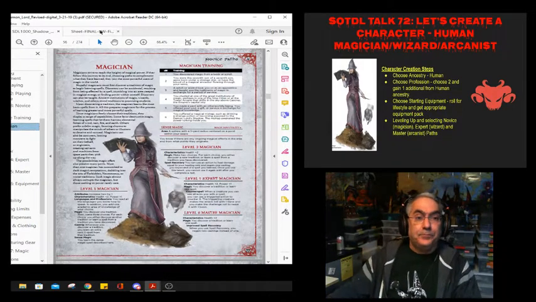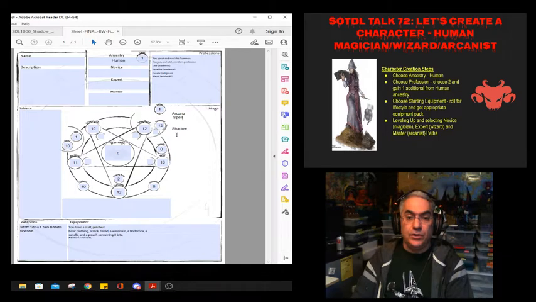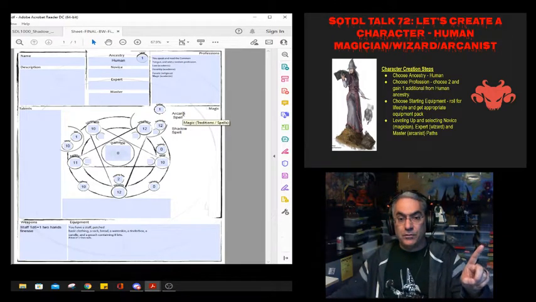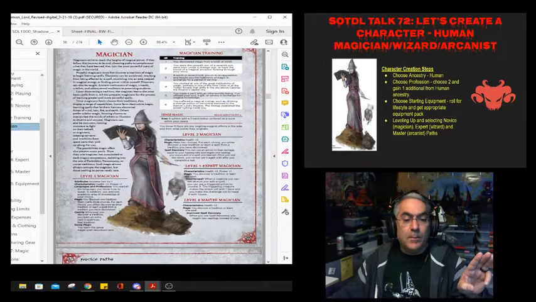So I'm going to choose a spell, and I'm going to choose a spell. So I have my initial learning a tradition. I have my first choice, second choice, and third choice. So those are all three choices that I get for my level 1 magician.